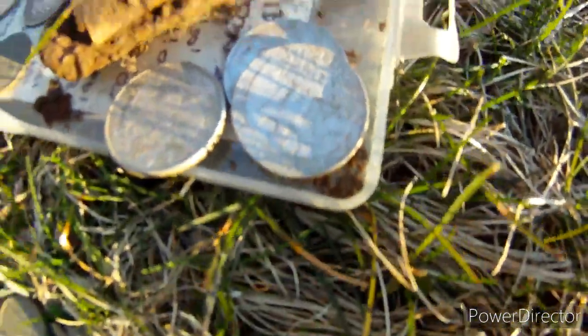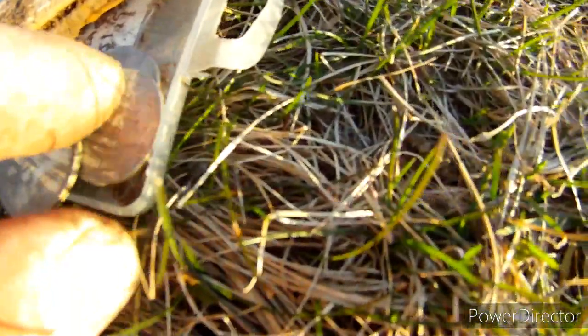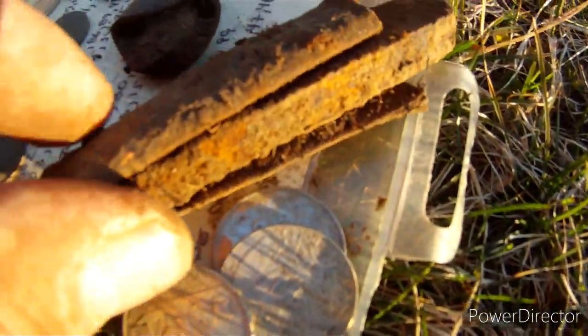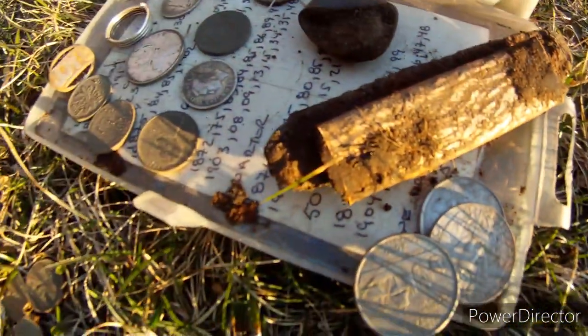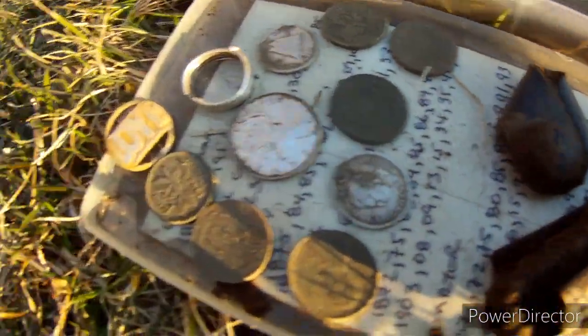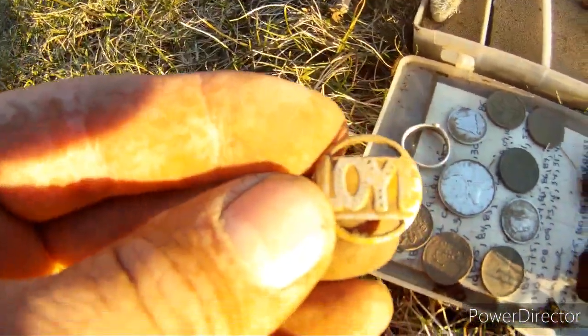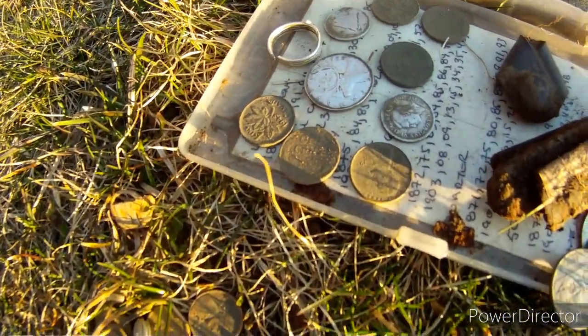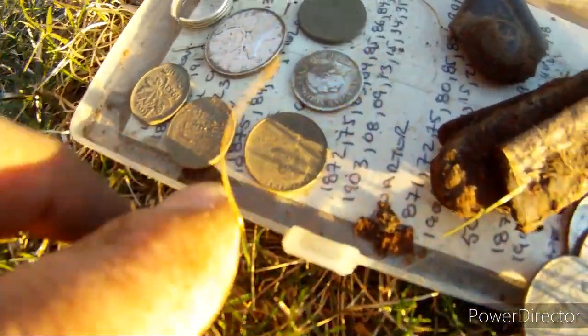We got this American coin spill. They're not old, but they sounded great. We got an old pocket knife. You see me dig that. That's kind of cool. We got this old neckerchief tie from the Boy Scouts. Some kind of, whatever that says, love or loy. I don't know what that says. Junk. Love. I think it's just the way the V is shaped.